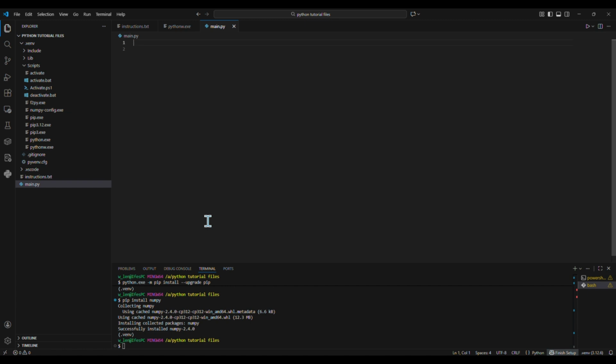So now, since we're creating a program that graphs data, let's go ahead and do import matplotlib.